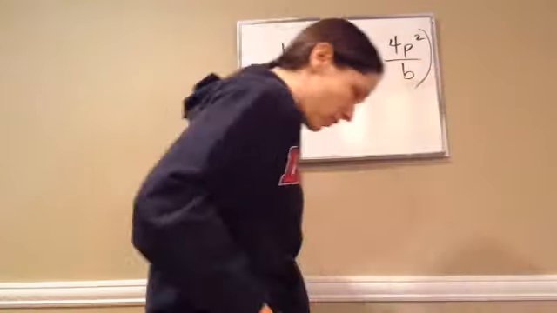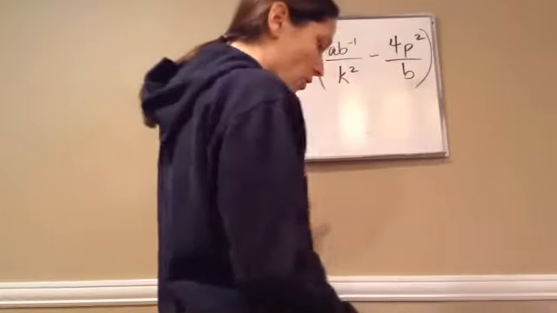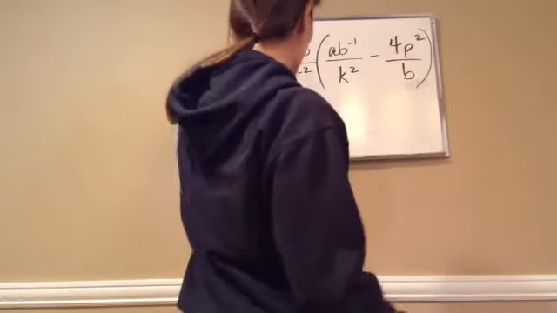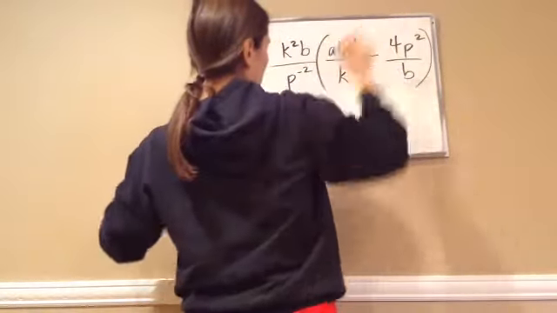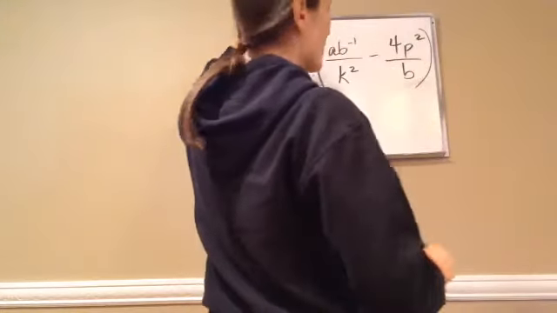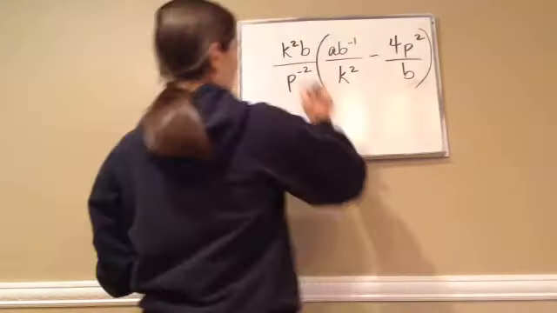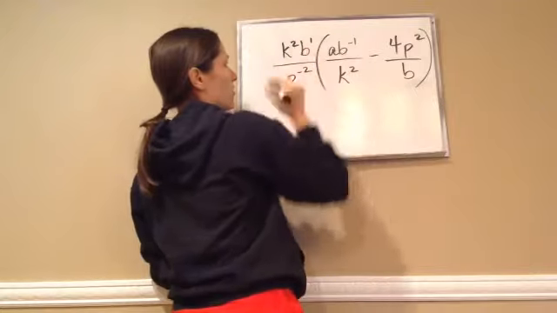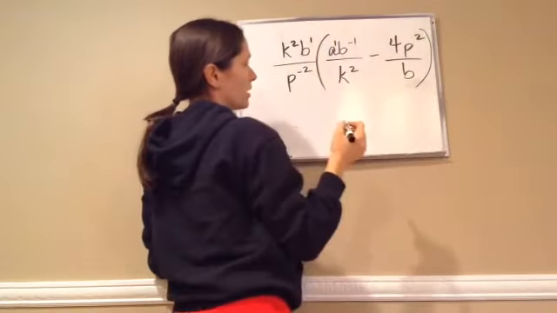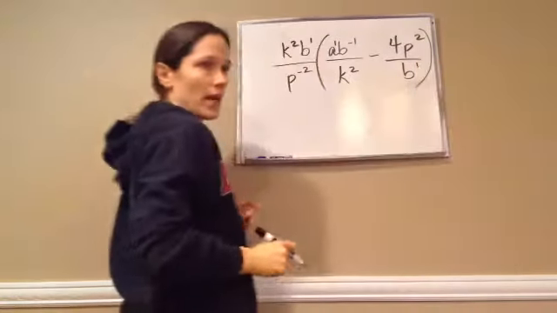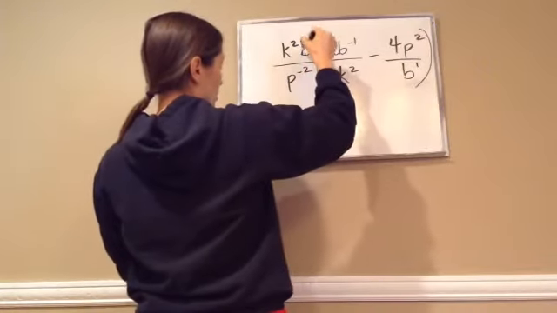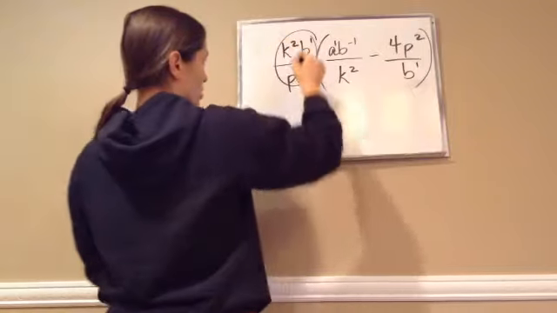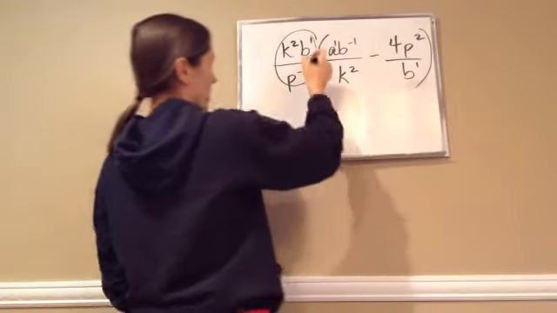Okay. Now, what are they wanting us to do? To bring all the letters to the denominator. Okay, so before we even work the problem and do the distributive property, we're going to change this to be all in the denominator, all the letters. So, before I do that, I'm going to make this a 1, this a 1, and this b 1. Now, I'm going to move all my letters, with just this portion first, to the denominator, just like they wanted.